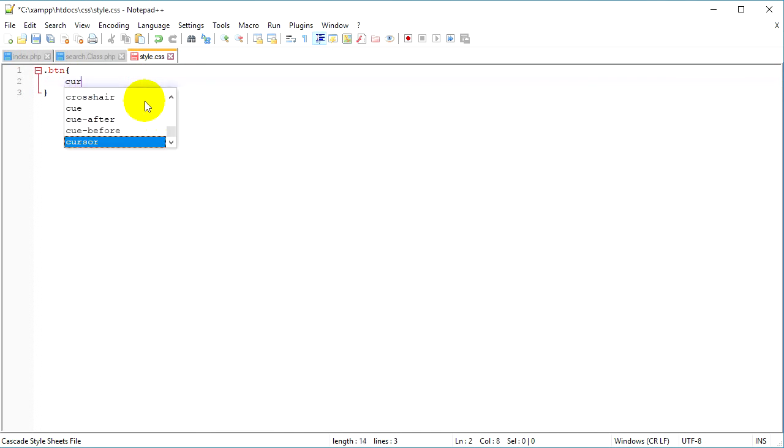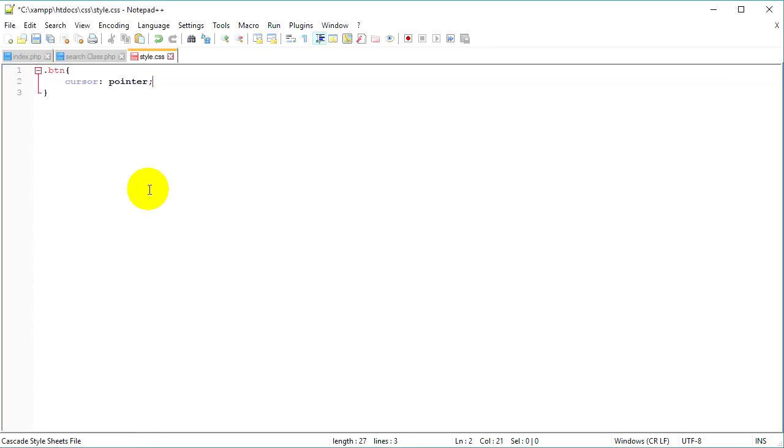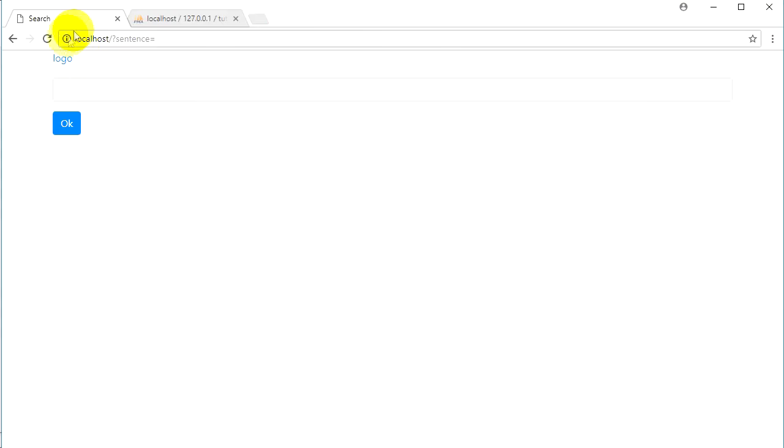So let's give cursor pointer, because when you go over this button it doesn't change your cursor. So if we save this style and we refresh the page, when you go over the button you can see that your cursor is changing into the pointer.